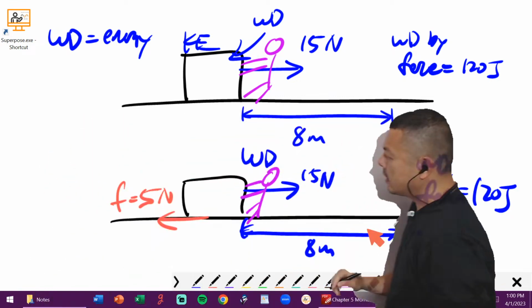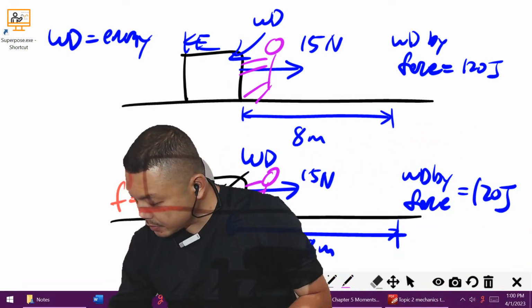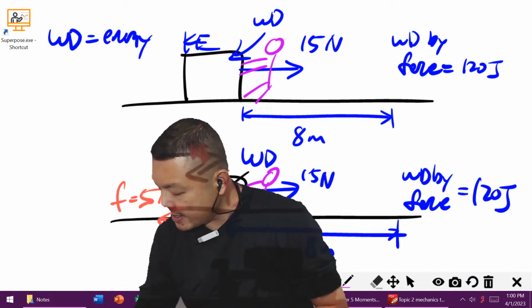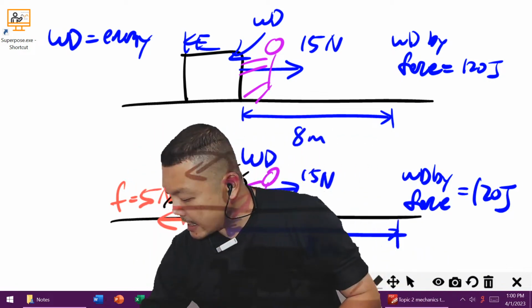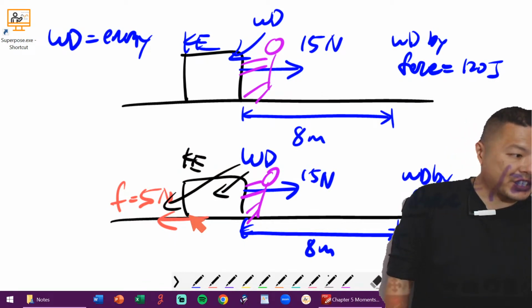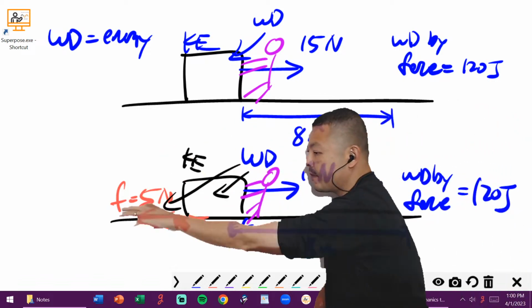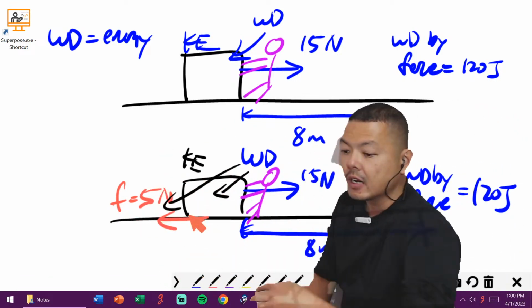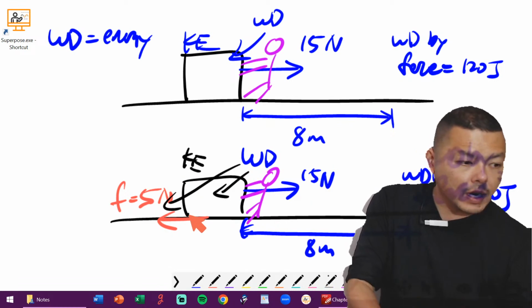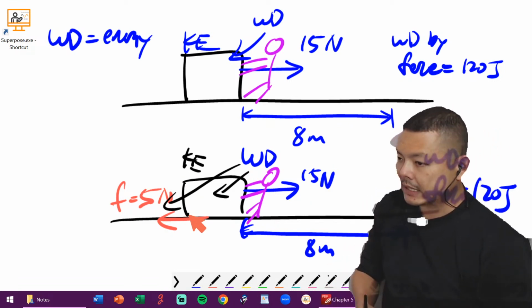What's the work done being converted into? A bit of it is converted into KE, and another bit of it is converted into heat and sound. Work done against friction. Some of the work that he does is used to overcome friction, is to do work against friction. Learn the phrase, do work against friction.